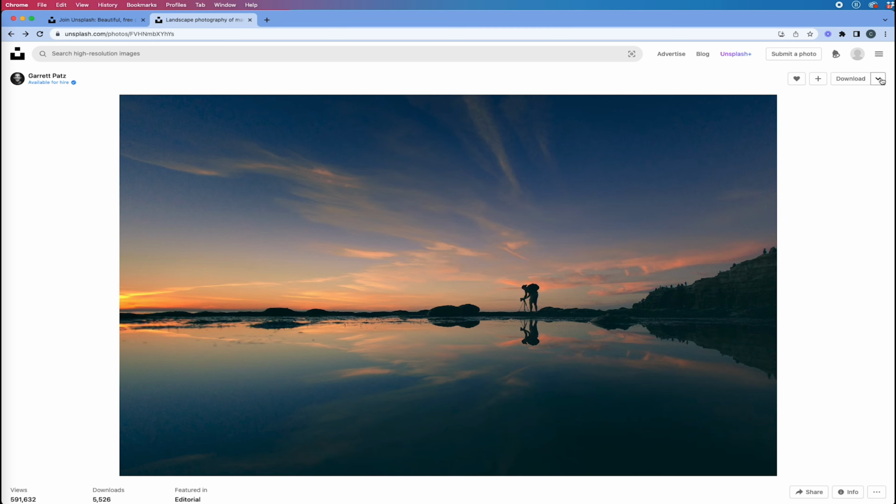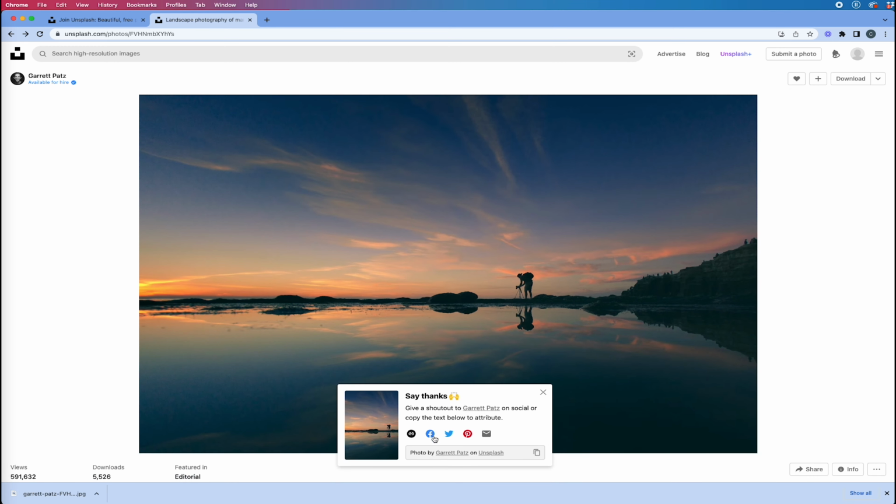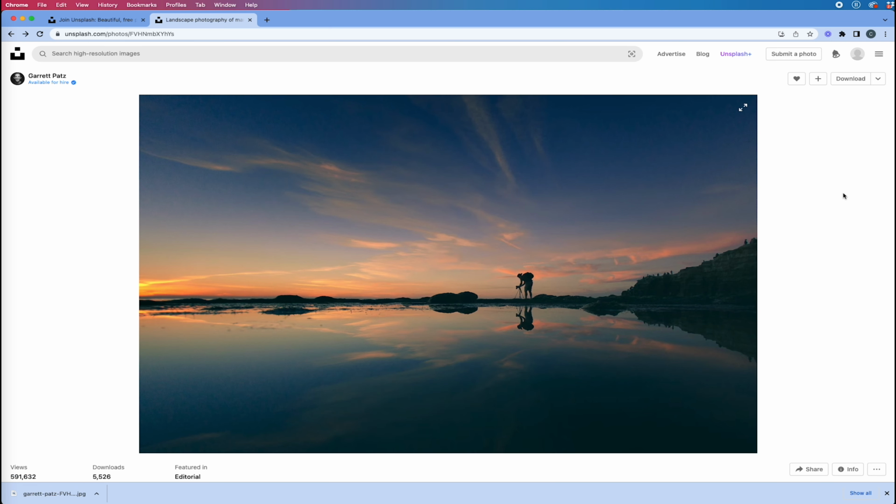So what I'm going to do now is download this original size image, and you can see at the bottom here you've got the special shout out to Garrett on this area here. So I'm going to copy this to save it for later. Let's take the link so I can put it on my YouTube video, and I'm just going to say thanks as well there, and I'll tweet that out to him later. So I'm going to take this into Photoshop right now.